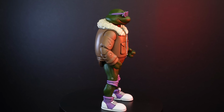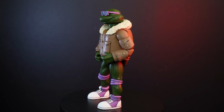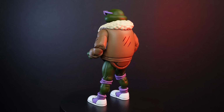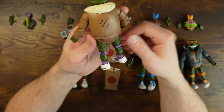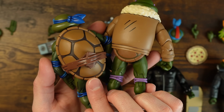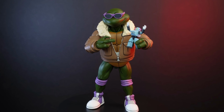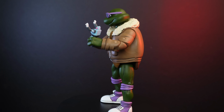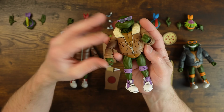The jacket looks great. I really love the sculpt work. The fluffiness of this collar is spectacular. The details through the back with the black lines, and it's amazing how much black lines can make a difference. Now you see his shell poking out underneath, but there is some difference going on here. Different colors, double jointed elbows, which is pretty cool, even though they don't really need it. But because their sleeves are so thick, it's more than 90 degrees, but it's certainly limited still.